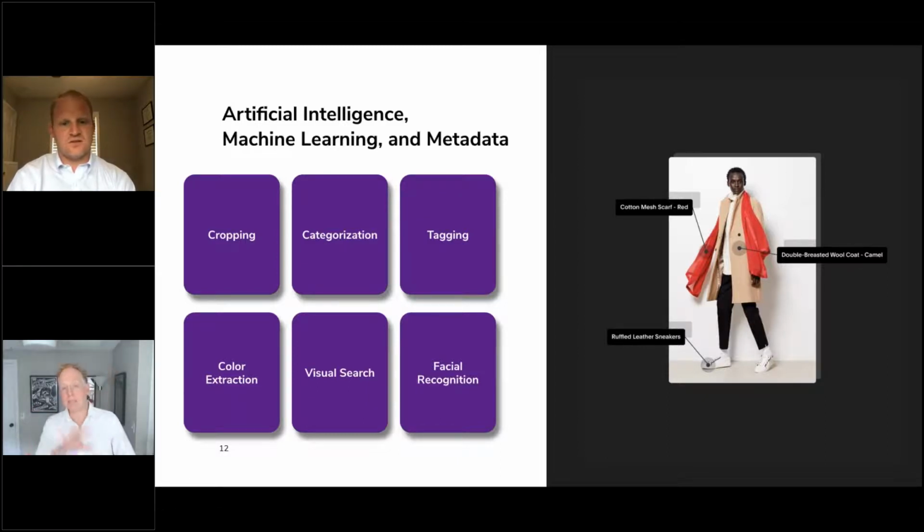Now, in regards to artificial intelligence approaches to metadata, this is where you are really using machines to apply descriptive metadata. So in this image, red scarf, white shoes, black pants, etc. And that promise of having artificial intelligence apply metadata was the first really exciting area of where automation within creative operations was going. But I have to say that I think it's now somewhat of an afterthought.